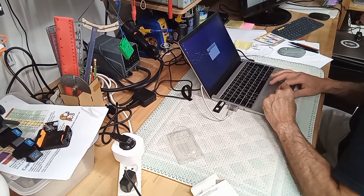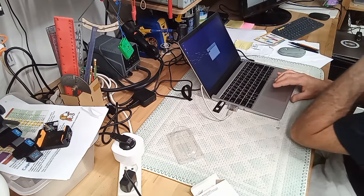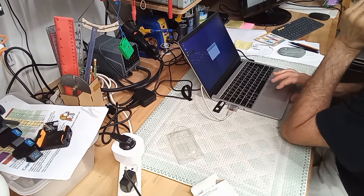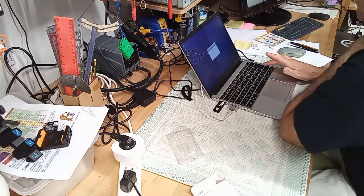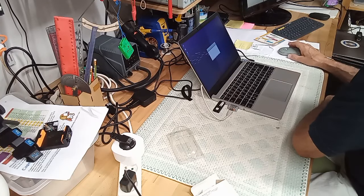Well, this doesn't work. And you know what? This is all a pain. This is not great. Let's just install the system to the hard disk and who cares, okay? Let's just install Ubuntu and get on with it. Had enough of this.